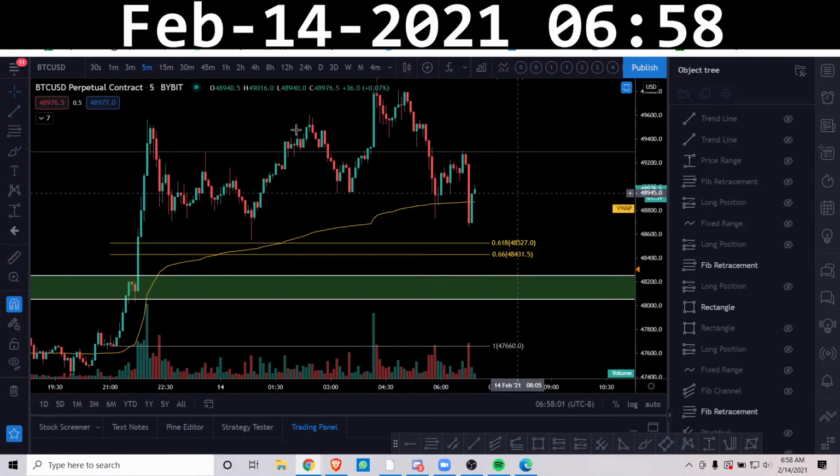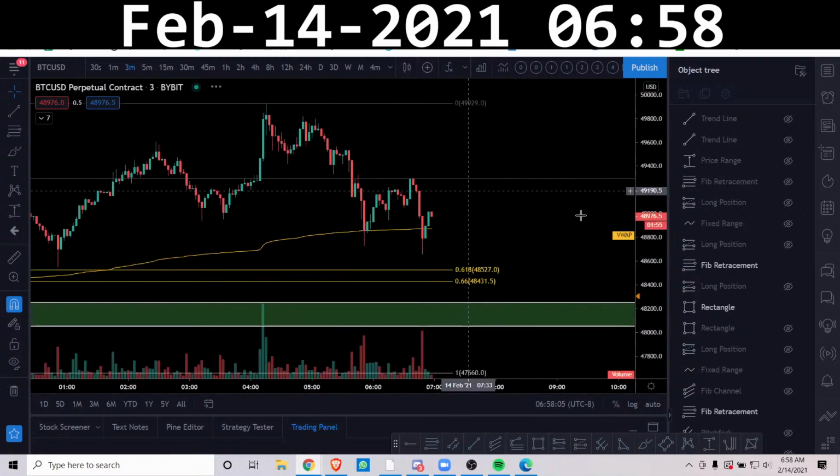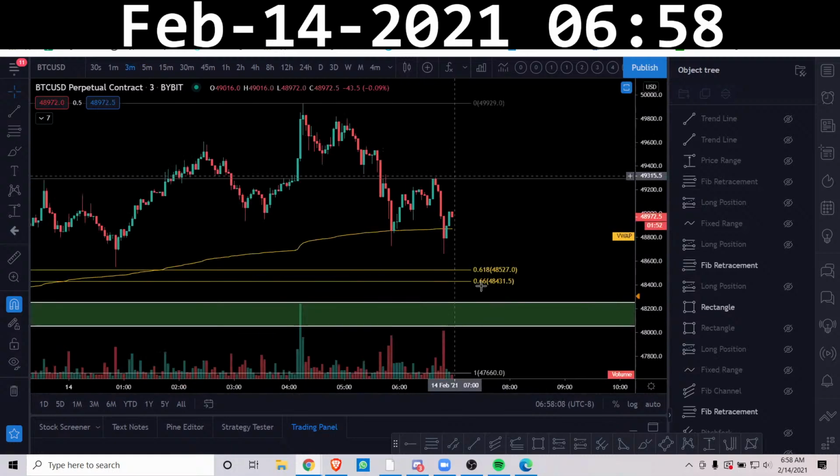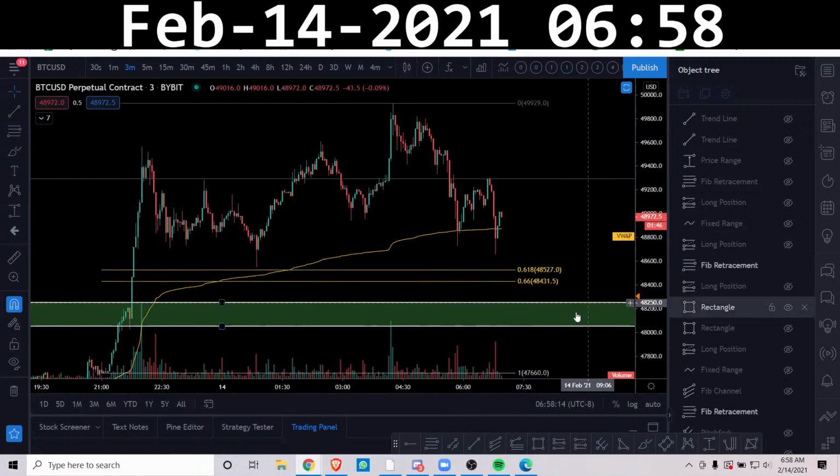But we are in 3-minute bearish market structure finally. So like we have our low, lower high, lower low, lower high. So yeah, this could easily continue down, take this liquidity, come back up a little bit, and then finally come back down to the area of support that I'm looking at.